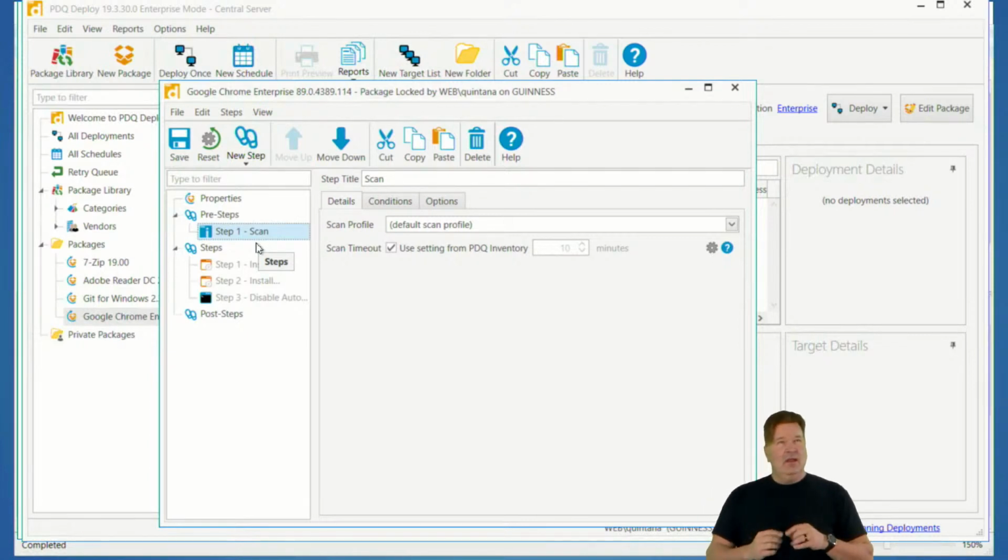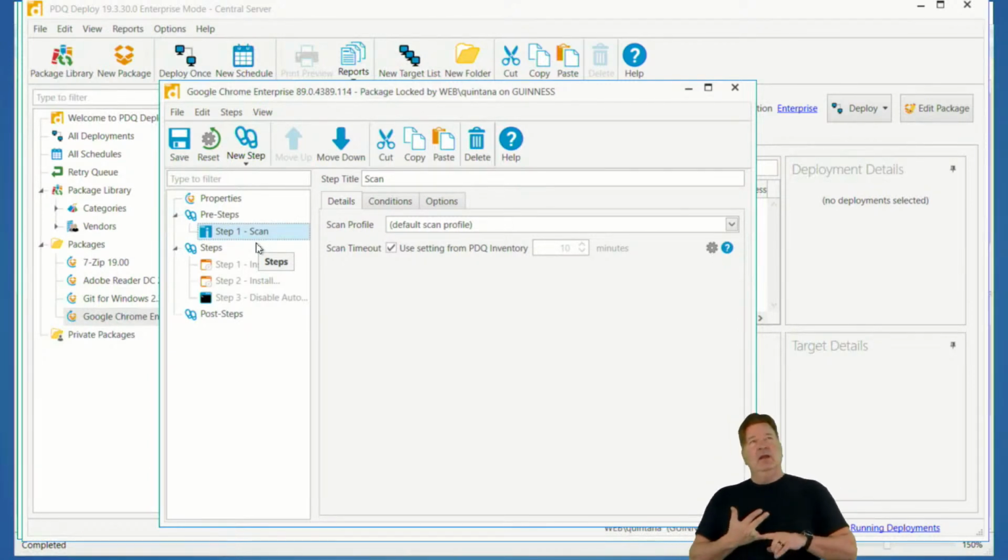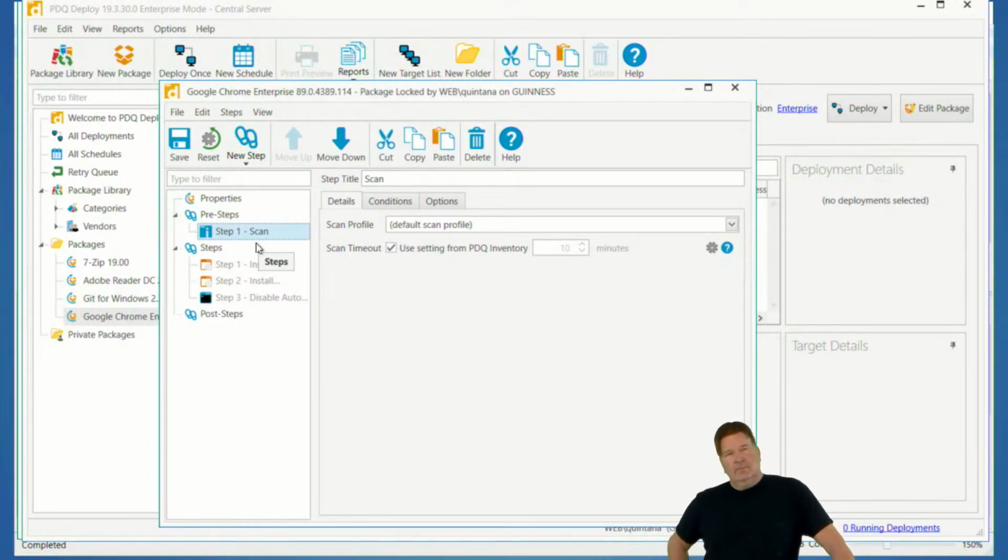So if it's scanning, that means the collections are going to update. Okay. So in step one, basically, it has to be a member or not a member of this collection, depending on what it is. Like, basically not a member of, we'll say, Chrome latest. That way, after the scan, it will scan the applications. And then if they move into Chrome latest, you don't need to do the install at that point.